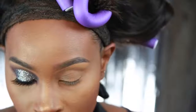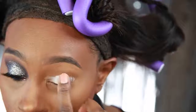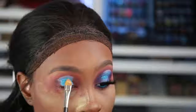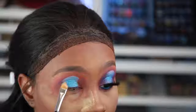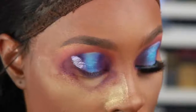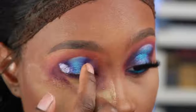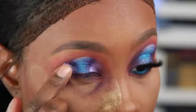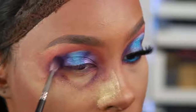So if you want to make sure your eyeshadow is popping, you guys, make sure you use a nice white base or really light colored base, and that's going to make any color pop on you. So if you want to be more vibrant and more standout, use that method. I also like using that same primer to put on my lids whenever my eyeshadows are not sticking well. I will just put it on just like that, put a little bit of translucent powder on it, and then go in again with the color that I'm using. That trick always saves the day.